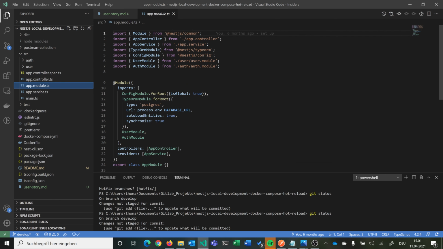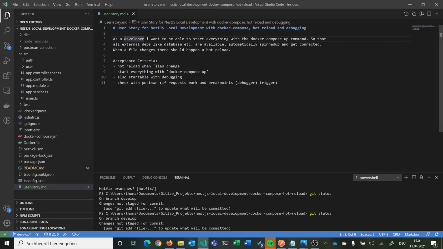So we now just have to focus on the hot reloading and the debugging with Docker-compose, so that we can develop everything and it's running. Hot reload is basically when a file changes, nodemon should realize that the file changed and should compile again, so that we can directly reflect the changes.